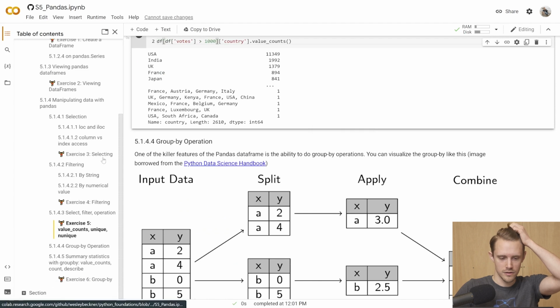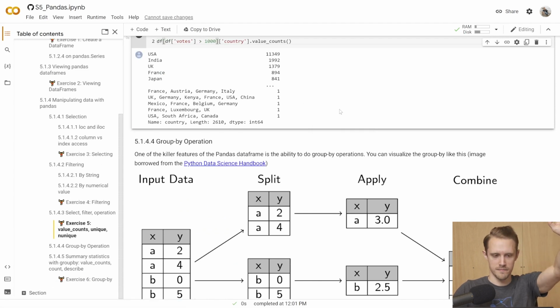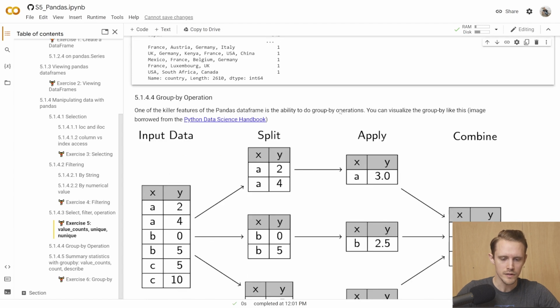Okay, so that is a major paradigm with pandas, right? Select, filter, and operate. That's going to give you a ton of horsepower when you go into doing some exploratory data analysis. But there's one thing we haven't mentioned yet. This has an analog, I think maybe is the word I'm looking for, with SQL, right? SQL's got group by as well. Very, very powerful data analysis technique. So let's dive in. Group by.